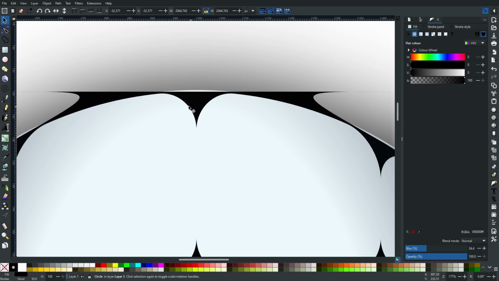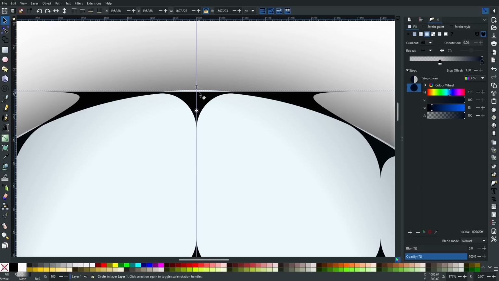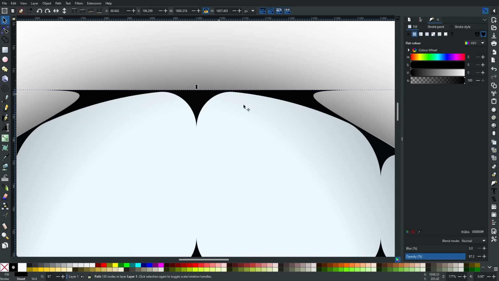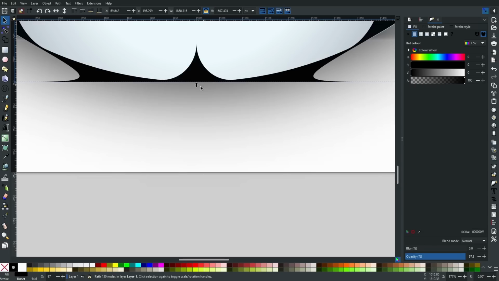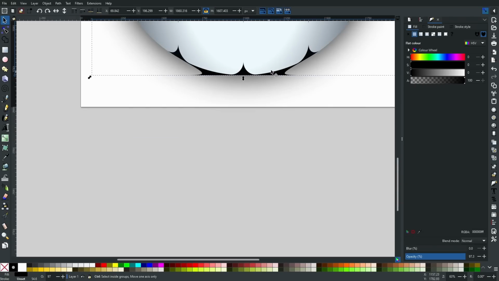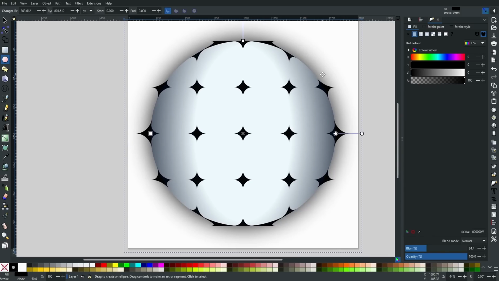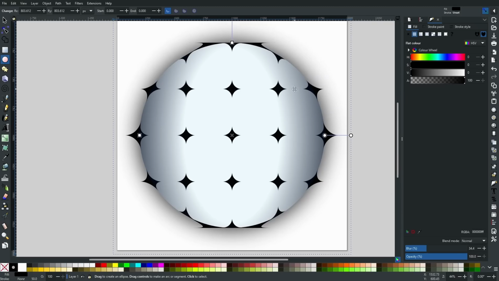So what I'm going to do is I'm going to select the black shape. And then I am going to hold shift and I'm going to just bring this up a little bit until it snaps onto both the bottom and the top. So it covers the entirety of the circle. Now I'm going to select the blurred circle again. And I am going to make sure that this blur is set in a different way.